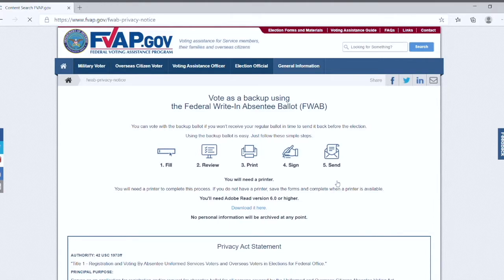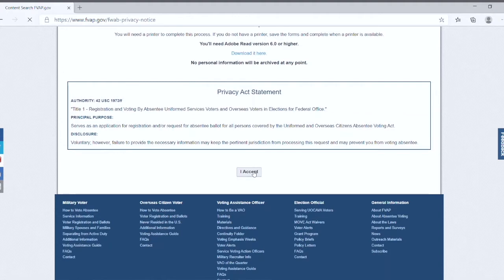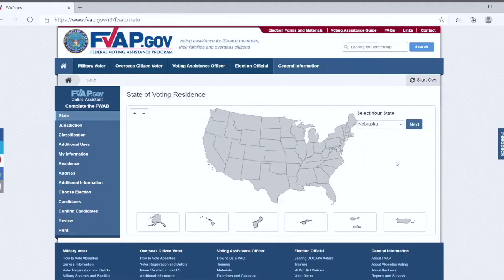Many states have different procedures, so it's important for you to read up on and understand what your local county will expect from you. Again, when in doubt, reach out and contact your local and county election officials. If you're running out of time and there isn't enough time to request, receive, and send your ballot back before Election Day, there may be another option for you. There's a federal write-in absentee ballot, which is available online at www.fvap.gov, which you can fill out and send in. Although this absentee ballot can be used in place of your local official ballot, we strongly suggest you contact your local office to make sure you follow any procedures for using a different form.